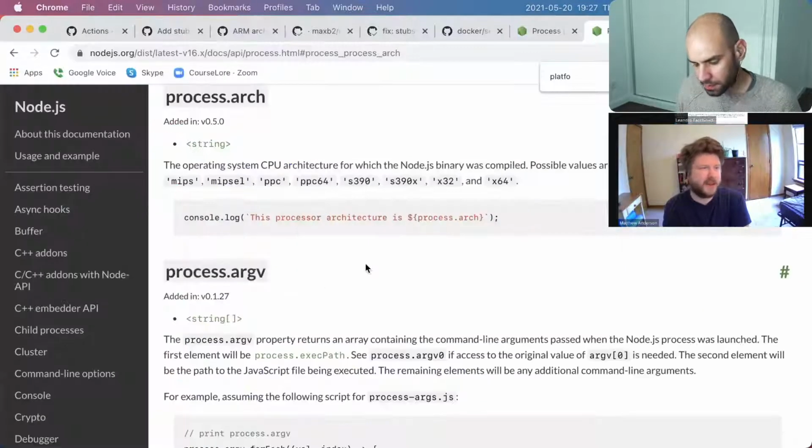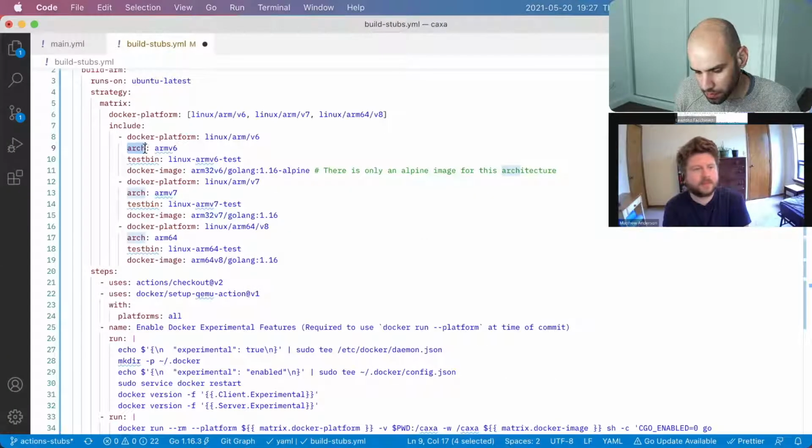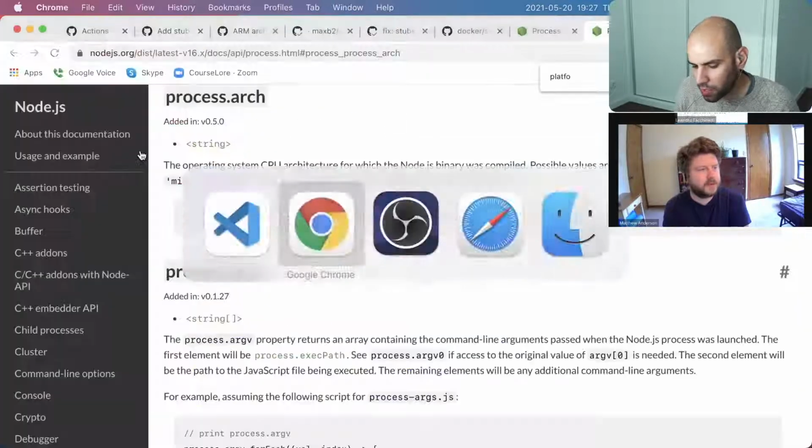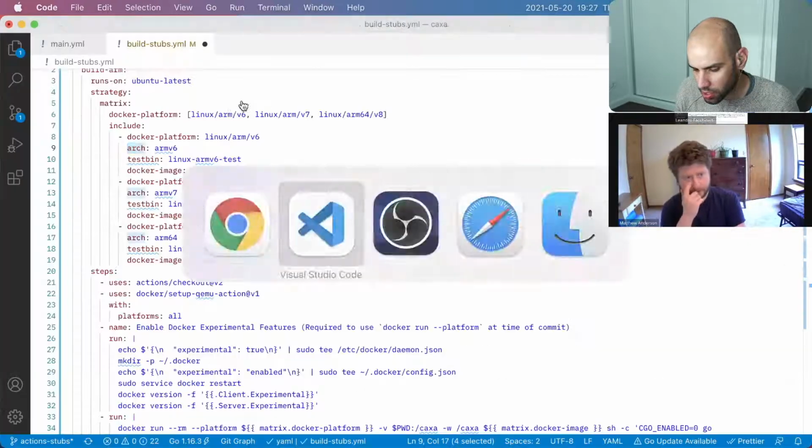You could do ARM-6, ARM-7, and then ARM64. I think that's what we need to do, because they are different, right? When you have ARM64, you don't have a suffix. So this is not really mapping one-to-one with the process Arch thing.